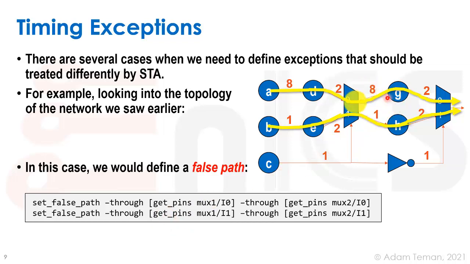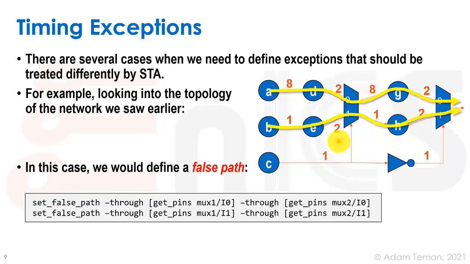So we had this simple case of a mux where the selectors of two successive muxes have some sort of correlation between them, and therefore we can never have a path that goes through the 0 or the 1 pins at the same time of the mux, and it changes what our worst case timing would be.